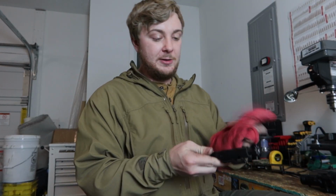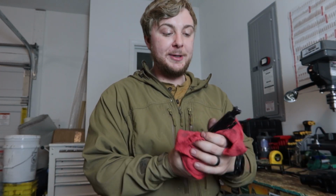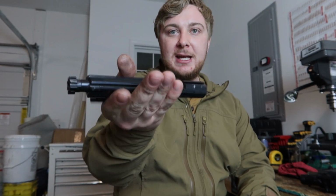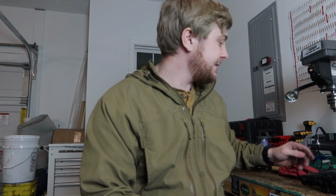What that allows is, I don't know if you can see this, but literally I just pulled it out. If you've ever shot a suppressed 11.5 or any gun suppressed for that matter, especially short direct impingement rifles like these, they get caked. I literally just took a shop rag and wiped it and it is all clean. So that's a feature that people buy.